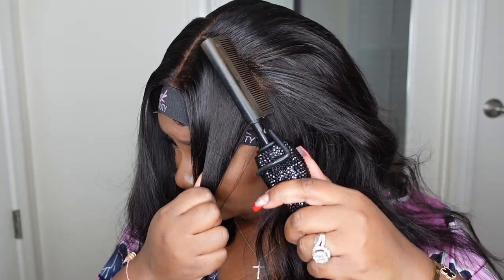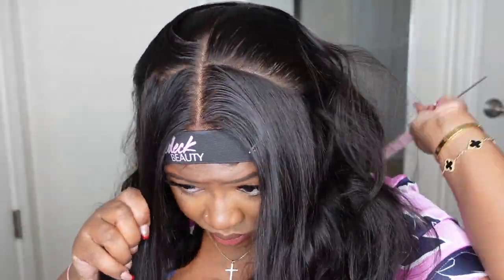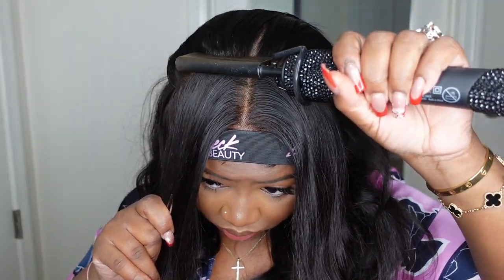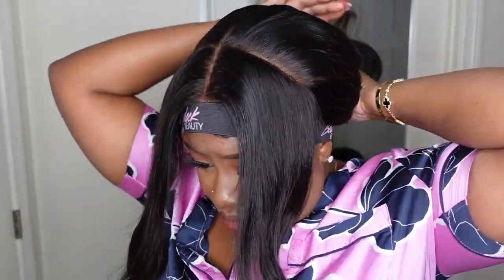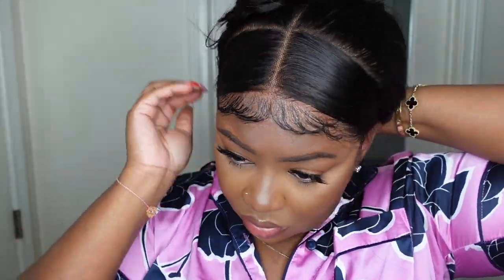Now I'm going to let the lace set while I go in and style the hair. If you go back to the inspo pic, the parting kind of did two bangs in the front. At first I did them a little bit wider, so I reparted to make them more narrow so it didn't take up all the hair. I'm making sure the hair going up into the clip is nice and flat, the lace is flat, and then I pull that hair out of the way. Now I take these two bang pieces I sectioned out, make sure they are pressed and neat, and pull them literally behind my head under all the rest of the hair and tie them with a little thin elastic.